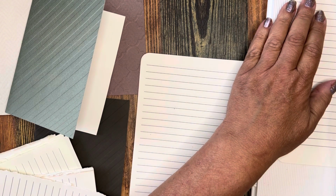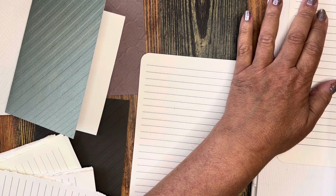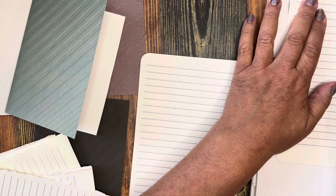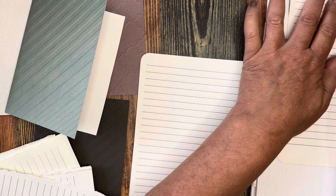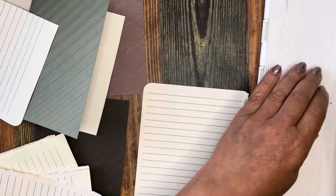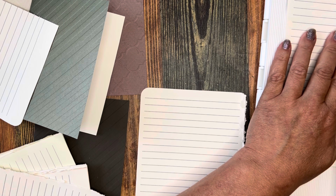So I think I'm going to try to do them all the same, about 4 3/4, and I'm having a hard time seeing that. So I'm just going to grab my pencil and make a line there. That's where I want to go to. And then I'll trim these all to that, a few at a time. I'm going to overwork my paper cutter too much. Because this doesn't have a square edge up at the top, it's hard to line it up top, so that's why I drew the little line.